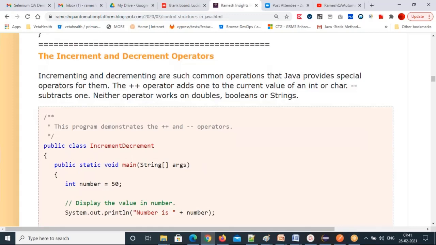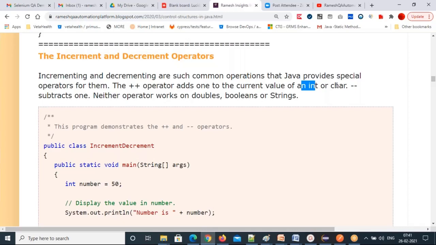Increment and decrement operators are common operations in Java code. The increment operator is represented as the ++ operator. What it does is add 1 to the current value of your variable, either an integer or character variable, not for other types of variables.